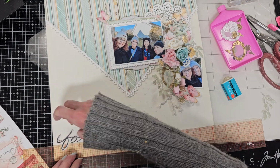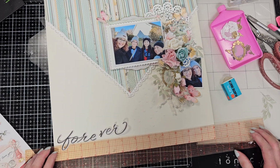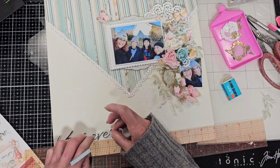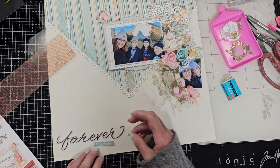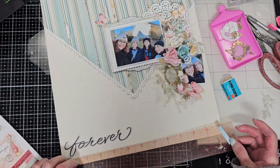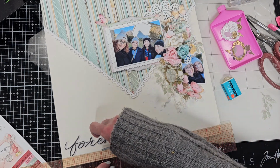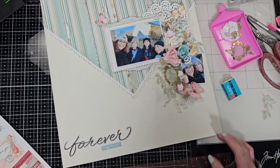So I'm using the ruler to align this piece better. It does not have to be perfect, but I want them to look straight. And in that way, I adhere the forever and the together word at the bottom. It's tacky, so it's hard.